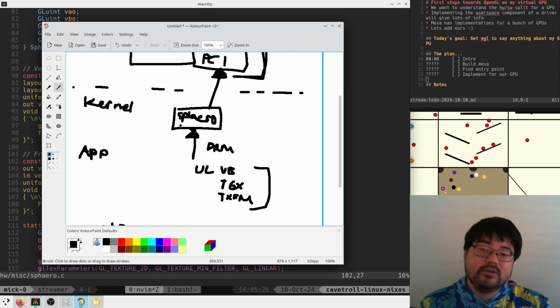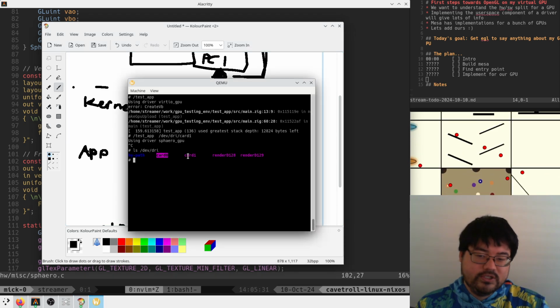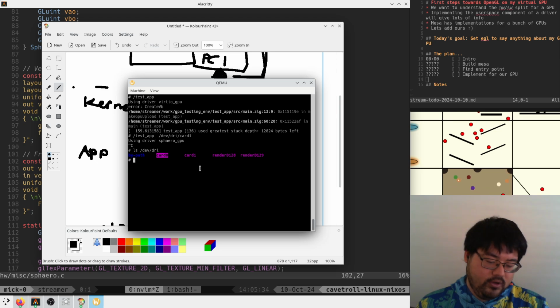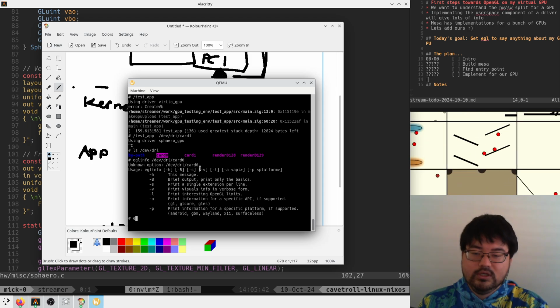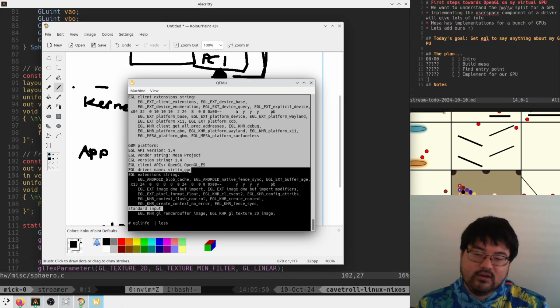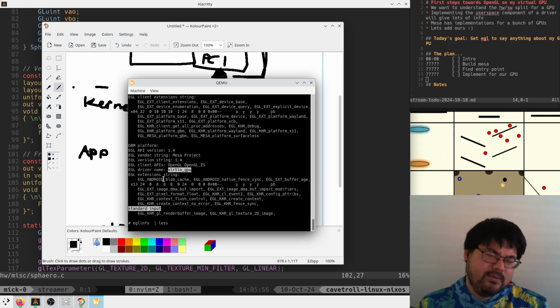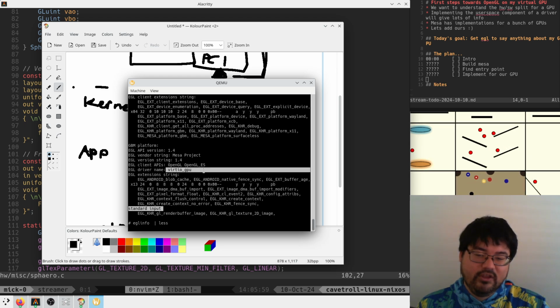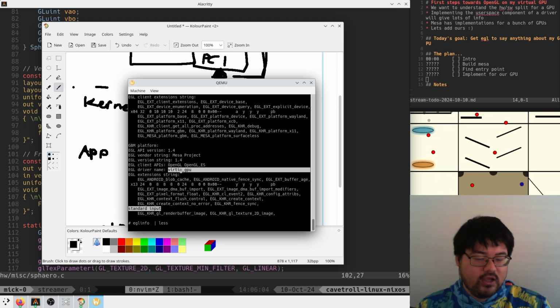I think what it does is it looks, my guess is that it looks at objects in dev dri, and we have like card 0 and card 1. Card 0 is a card that Mesa knows about. So I type like egl info dev dri card 0. Nope, egl info. Maybe it's just egl info at all. It finds this virtio GPU driver, which is the card at dev dri card 0. And what we kind of want to do is basically have any form of Mesa telling us that we see a Sphero graphics card. That's kind of the goal for today.